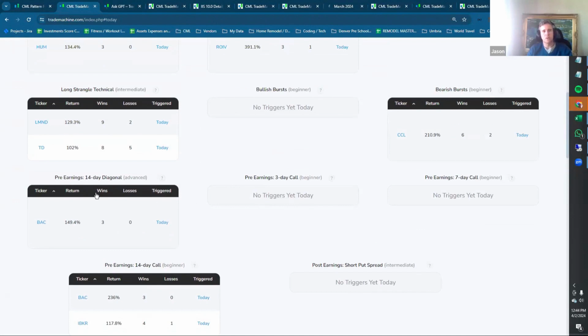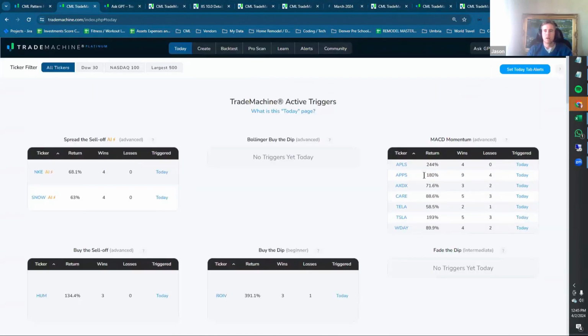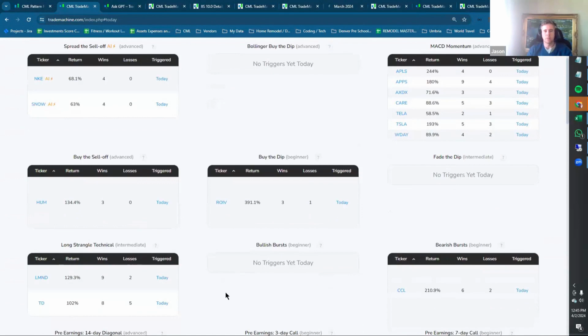This earnings strategy is a pretty cool one. It's only two legs. They're different expirations, but those are pretty powerful as well. Personally, I look at things that have a really high win rate and high return. If it's 8-1, but it's only returned 27%, I don't feel super motivated to jump into it.